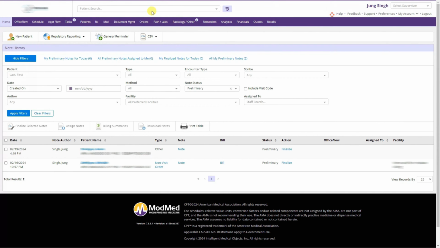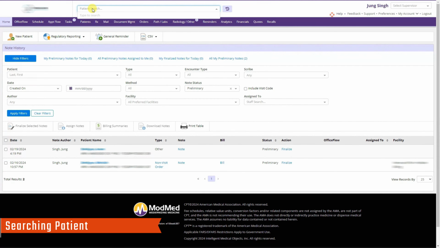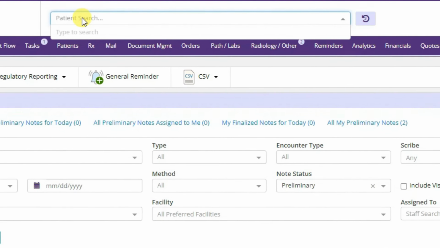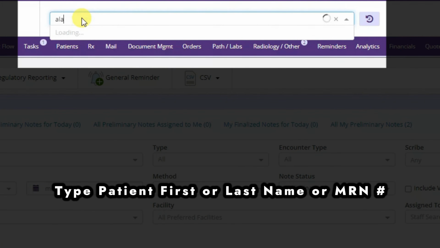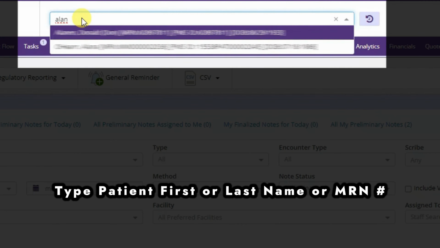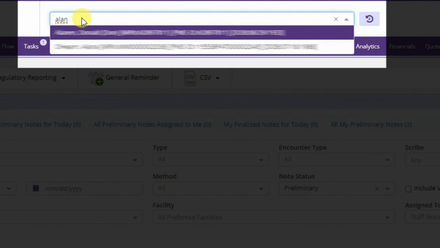On top, there is a patient search bar. If you type any name here, I type Alan, it will show you all the patients who have the name Alan as a first name or as a last name. You can type the patient's name, or better, you can type the MRN number, the medical record number.